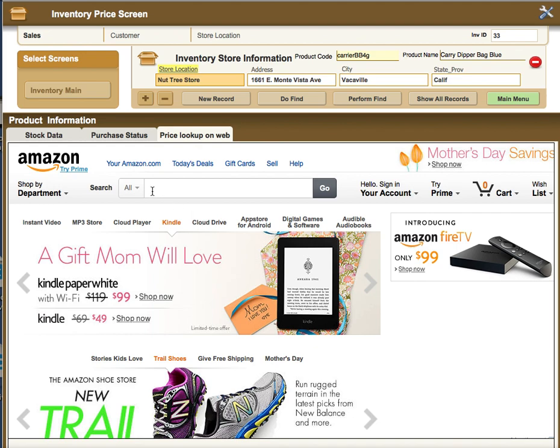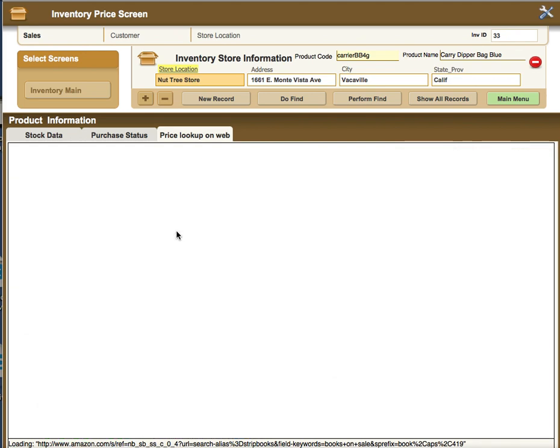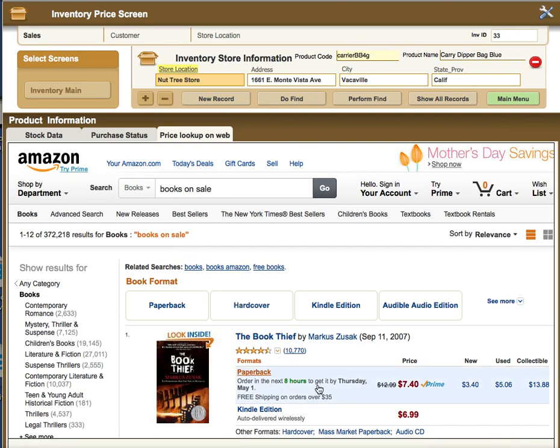But if you have the actual physical barcode ID number, which is usually on the bottom of the barcode, you could take and put that barcode number in this field here and say go, and this will look it up on Amazon. What that would do for you is it would give you the actual item itself, and if you click it in there, it'll verify the barcode. It'll show you that the barcode is used. When it looks it up, it will look it up by that barcode number. If you look at any items, and let's just throw something in there, let's say a book, and look for books on sale. Now, as you'll notice on the information in there, you'll see the actual sales price, the original retail price, the new price from Amazon, the used price, and a collectible, if it's a collectible.